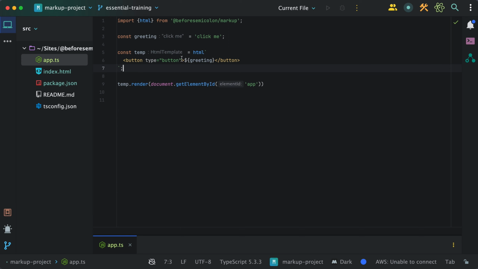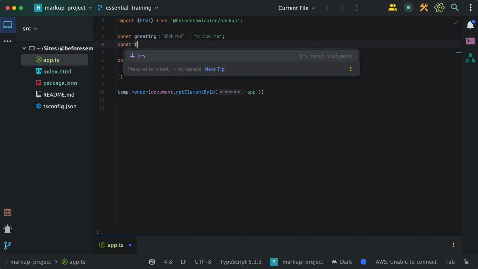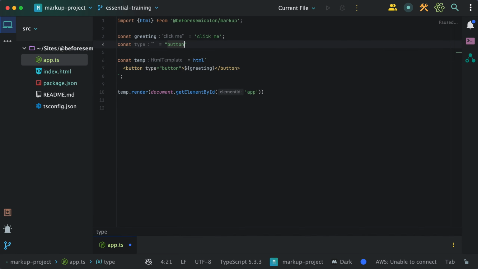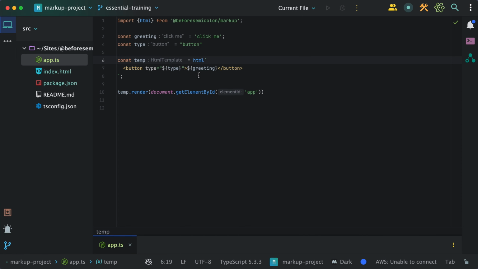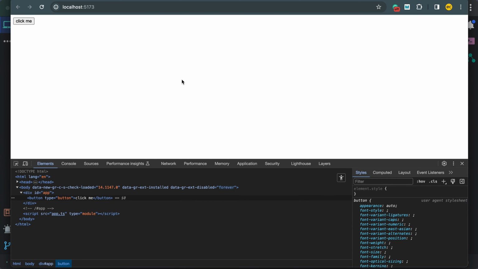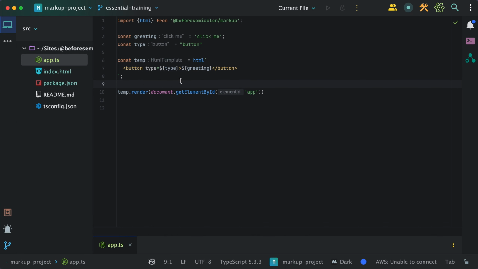The only places you are allowed to inject values are anywhere inside or around a tag, as well as attribute values. We can see that everything here works fine. By the way, if you have a single value injected for the attribute value, you can optionally omit the quotes. But if you want to stay consistent, always add the quotes for the proper HTML look and feel.